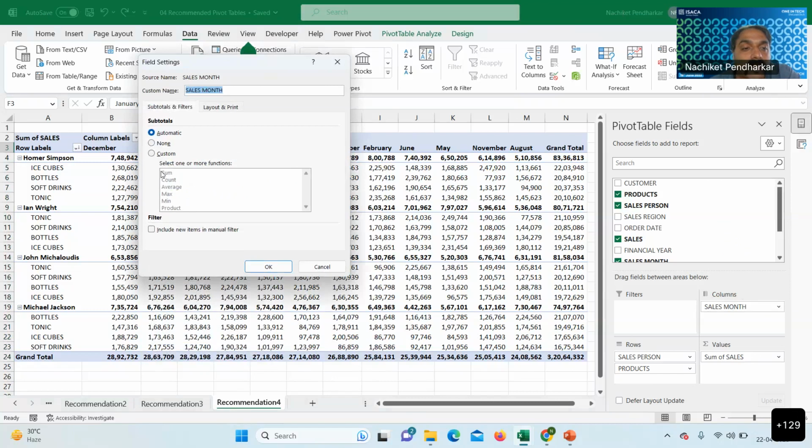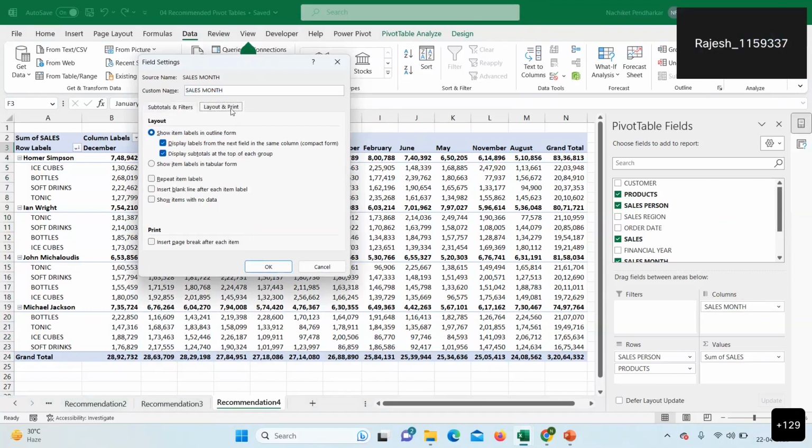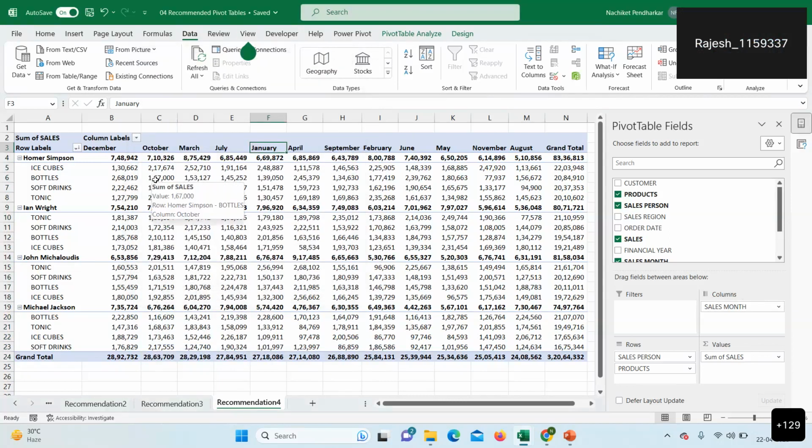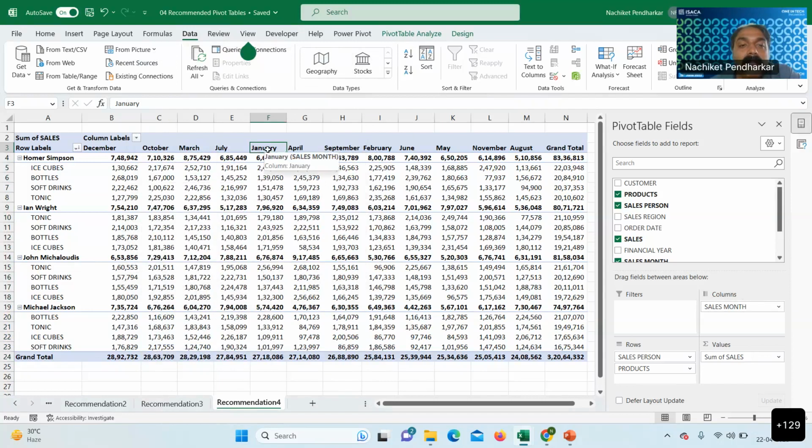Maybe there is a move left, I think, which you have to use. But then once you refresh it, it again goes back to the old one. So I think that sort manually, I'll check how we can do that. Sort manually, with months, this will be an issue. I agree that we would like to sort it in our way, but it may not come in that sort order. It will come in alphabetic order.